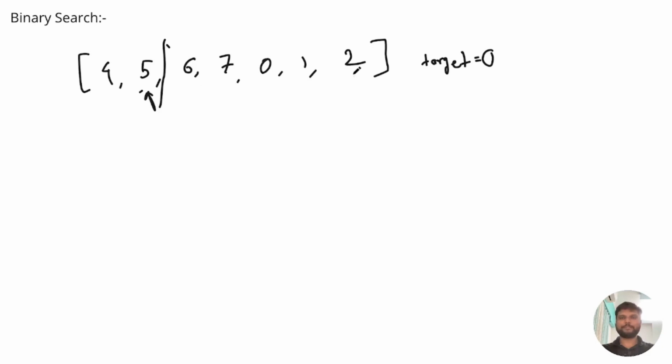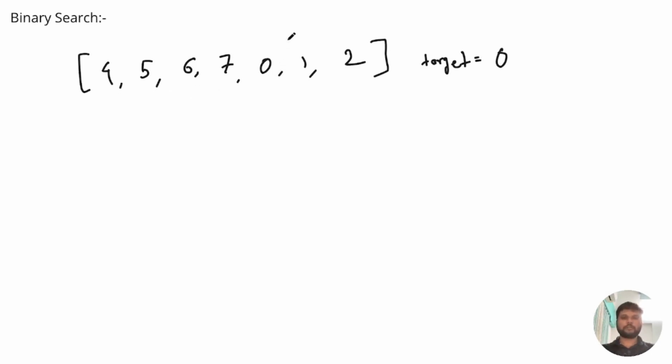Now tell me, is the array after 5 and to the end of the array sorted? Well, no, actually it's not sorted. So see, 6 7 it is sorted, but after that the number should increase, but it is going to 0 1 2. Okay, so this part is sorted, but this part is not sorted. Now let's look at 6. So is the array before 6 sorted? Yes, this array is sorted, but this part again is not sorted. Okay, so this part is sorted actually.